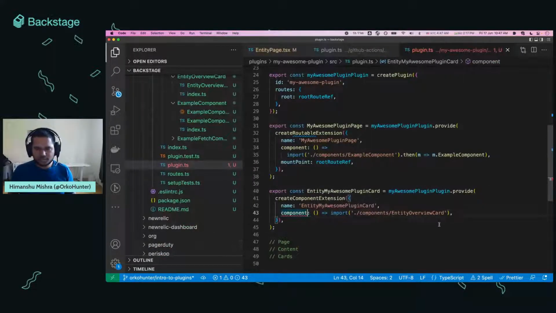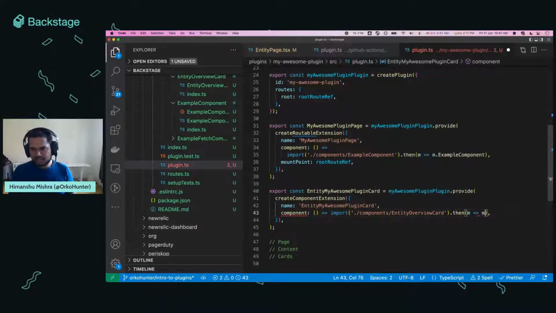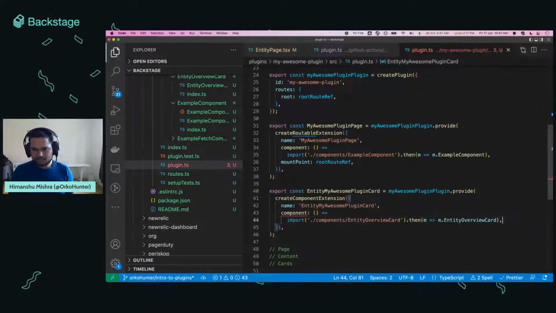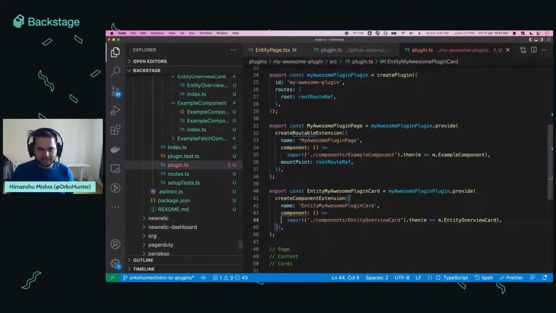It's good. It's just slow on detecting files and such. I'm basically copying the syntax above. So don't worry, this looks complicated to me as well. Mount point, something called root route ref. I'm not sure about this. So I look at the example and we don't need something called root route ref or mount point.